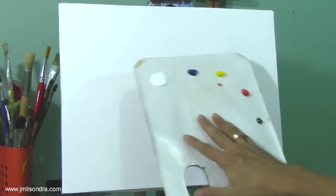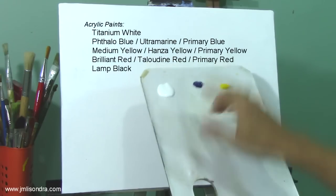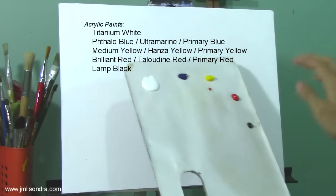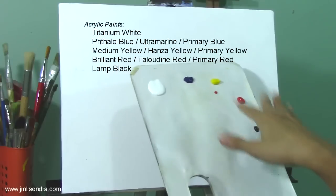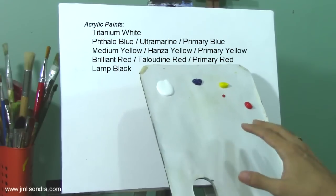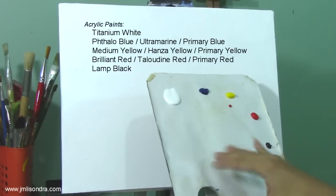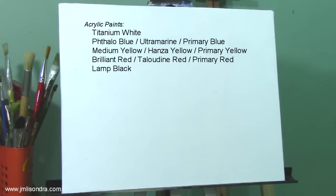Okay, but before that, I will be introducing to you my materials. And this is my paint palette. This is titanium white, the tallow blue, the medium yellow, the brilliant red, and the lamp black. So you observe, guys, that I'm using limited colors in my palette because I want you to learn how to mix the desired color you want.